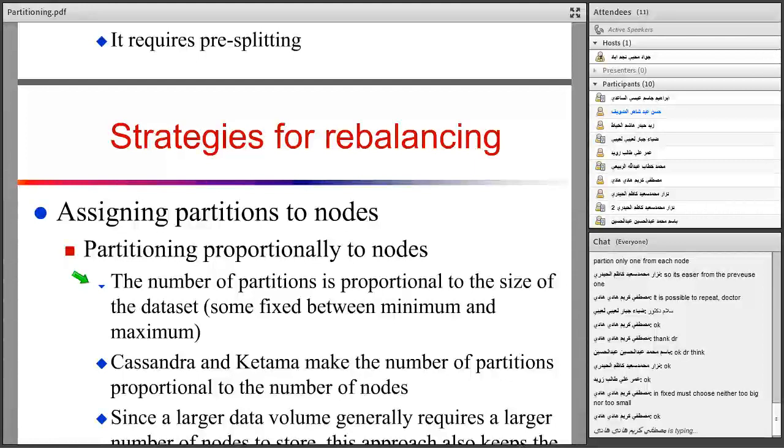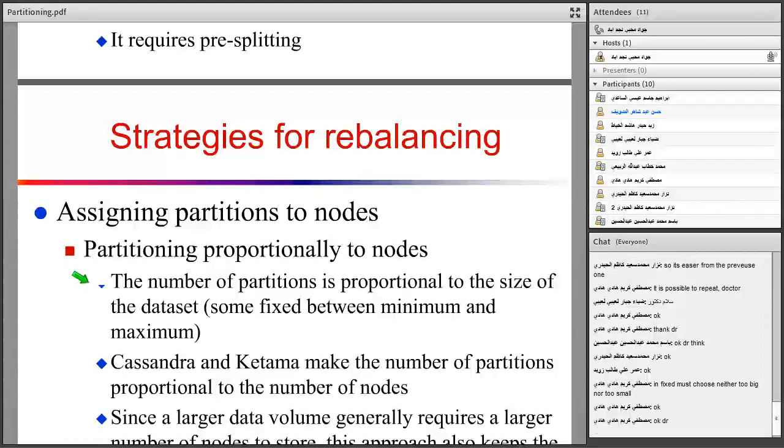Cassandra and Ketama make the number of partitions proportional to the number of nodes. Some databases specify the number of partitions proportional to the number of nodes instead of the size of the data set.